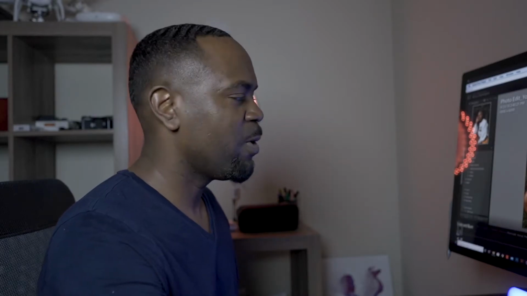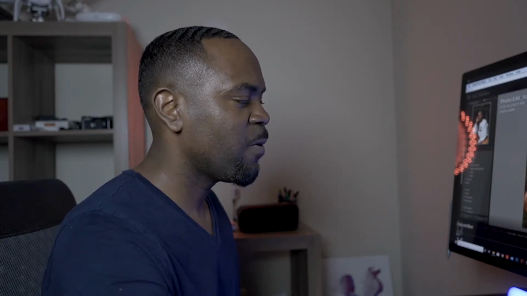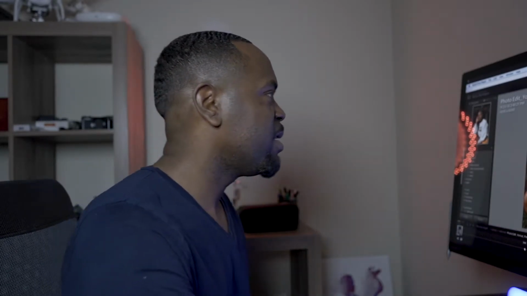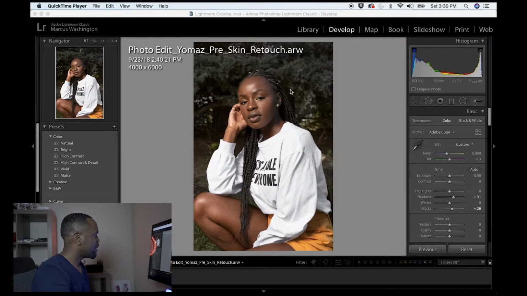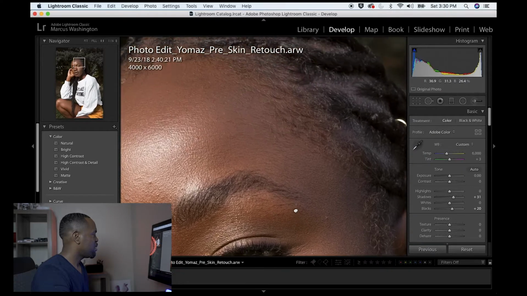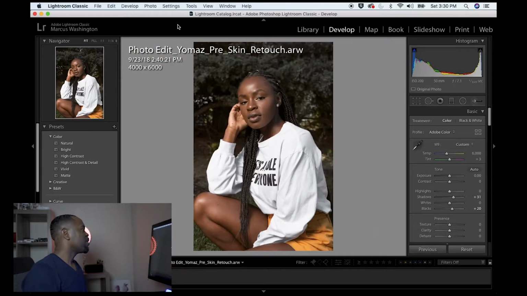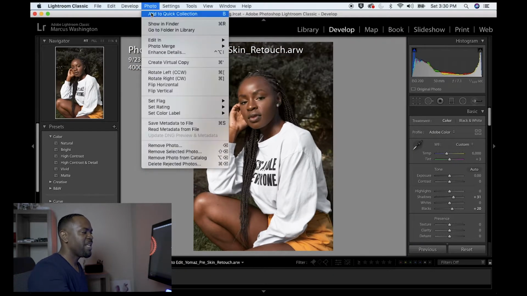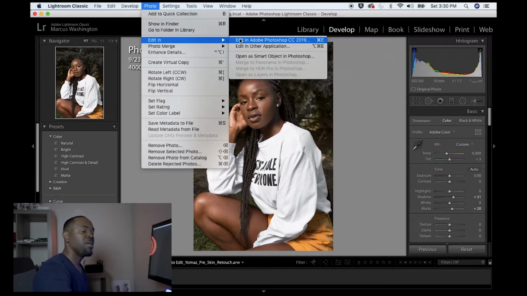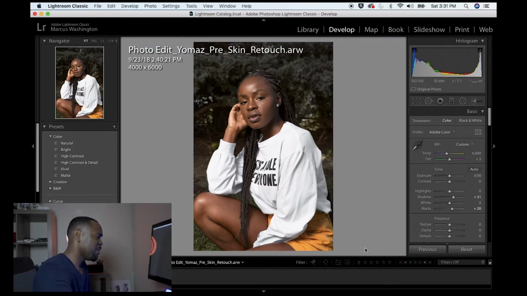So I do my touch-ups in Lightroom. Exposure, brightness, up in the shadows, whatever needs to be corrected, like a basic correction, and then I will export everything over to Photoshop. And so here's how I do it. So here you have the picture, got like a base look, what I want, and then I will go up here to Photo, Edit in Photoshop, and we're gonna go and do everything in Photoshop from here on.